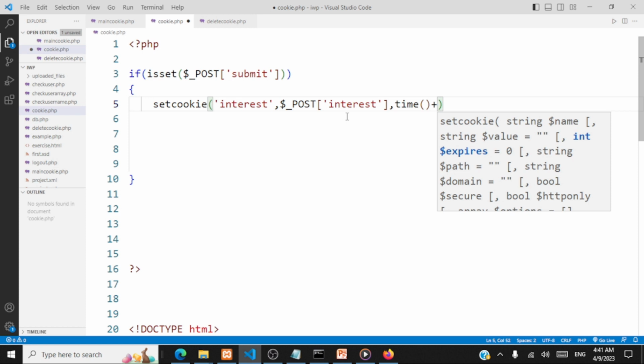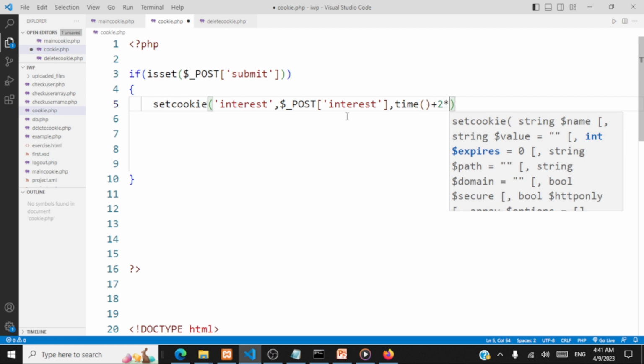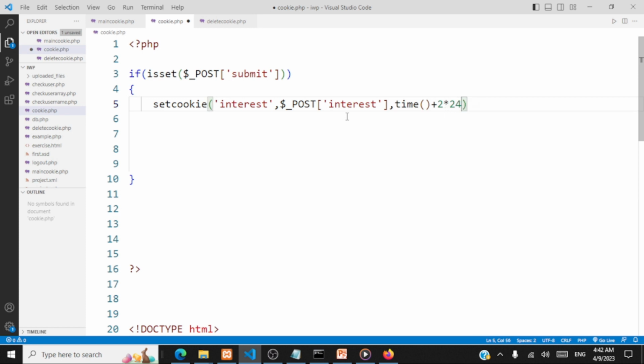Say we'll make this cookie alive for 2 days on the client, so it's 24 hours, each hour having 60 minutes and each minute having 60 seconds, times 2, added to the current time. So this says the cookie will be alive for 2 days on the client from the time it has been set on the client. So that's how you set a cookie.